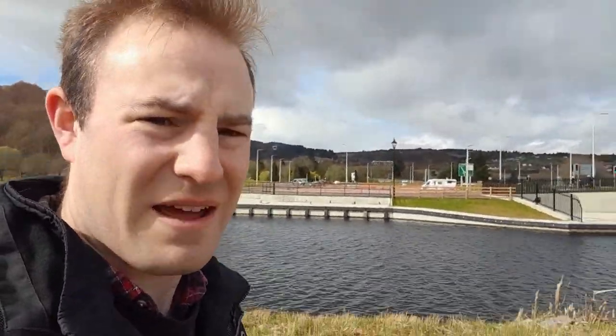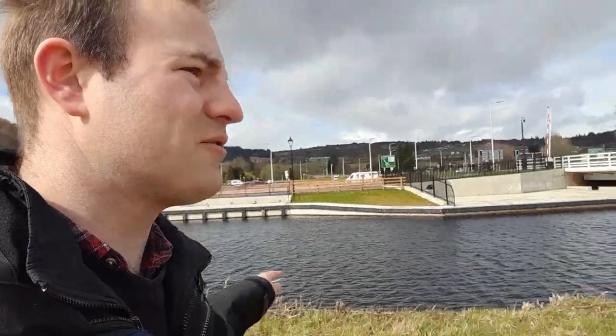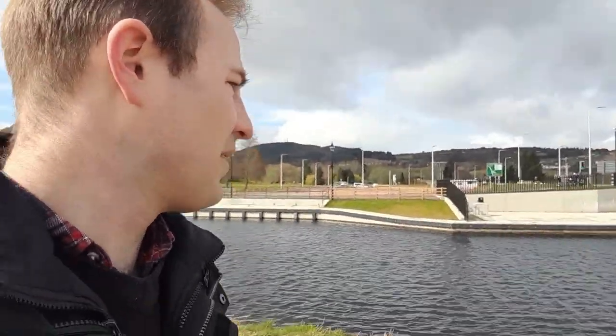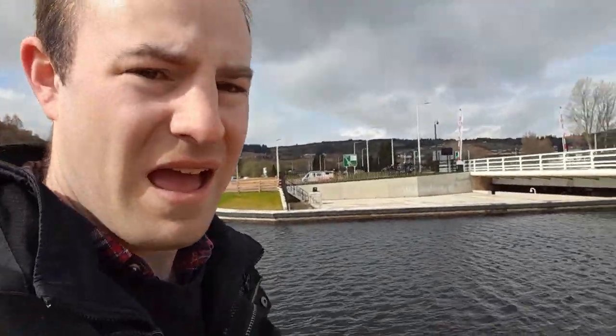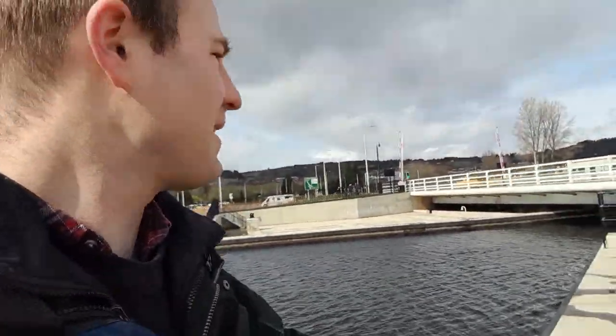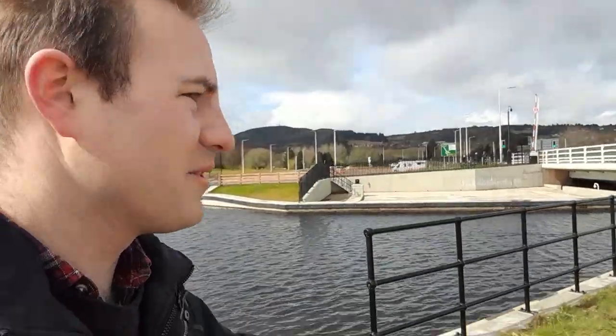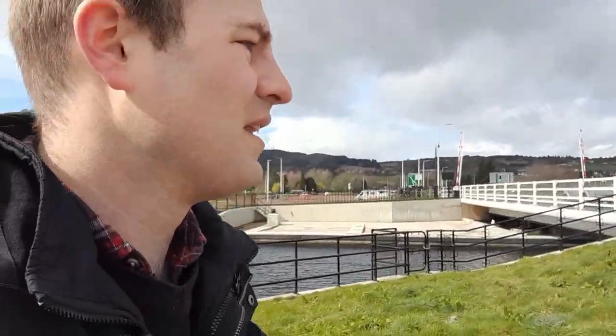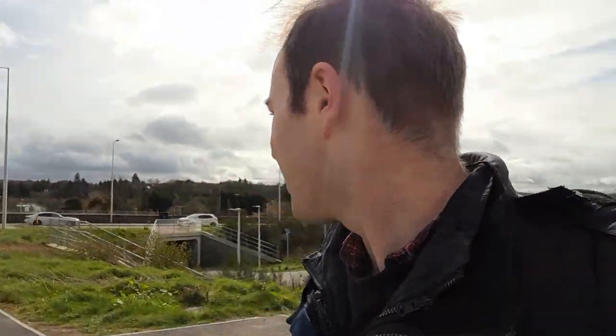It's quite rare now that a swing bridge would be necessary, because normally they would take the road over the canal or whatever it needs to be, at a greater expense. But here they've actually gone for building a swing bridge, so I think that's quite impressive. I'm going to have to cross the road now, and then I'll be able to show you the oldest road swing bridge. So we're going to see old road swing bridge, new road swing bridge. I've got to get over there. Right, let's just get across the road.